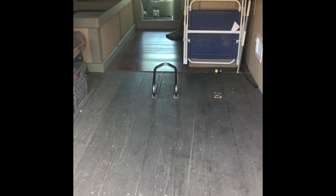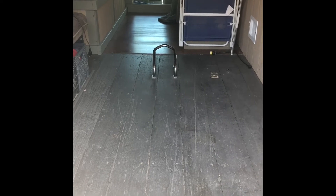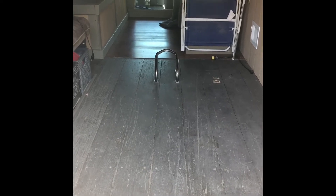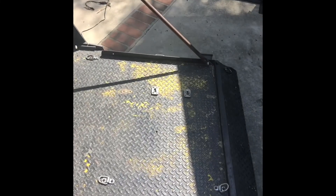I sort of brushed over the fact that it is a toy hauler. The whole purpose of this thing was to be able to haul two motorcycles. Rather than load them up, I just put the wheel chock in there so people will get it — obviously that's one spot, and the second would be back here on the rear gate.